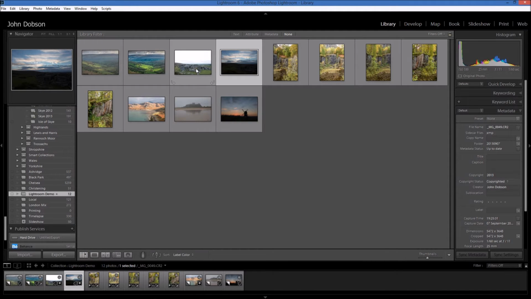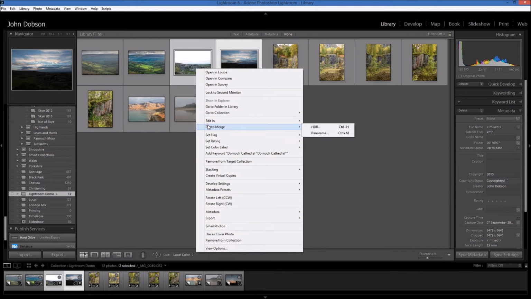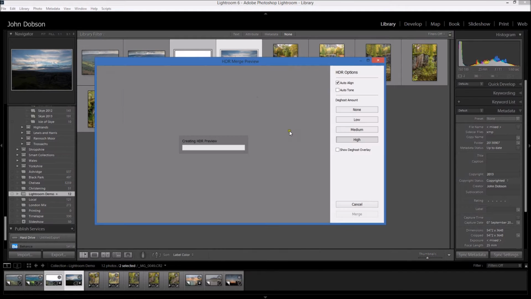what I did. So I'm going to select both of those photos, and I'm going to right click on here and choose Photo Merge. Now this is a new feature in Lightroom 6. We never had the opportunity to merge two images before. And I'm going to use HDR in this one. Now HDR stands for High Dynamic Range, and if I select that, it takes a moment or two to look at those two, analyze those two photographs and work out the two areas which are correctly exposed.